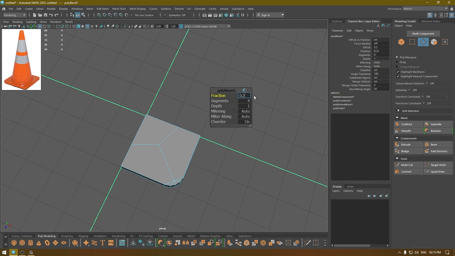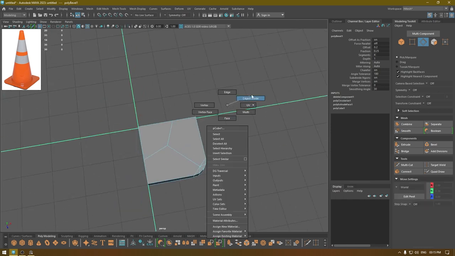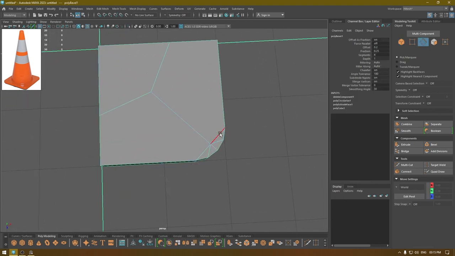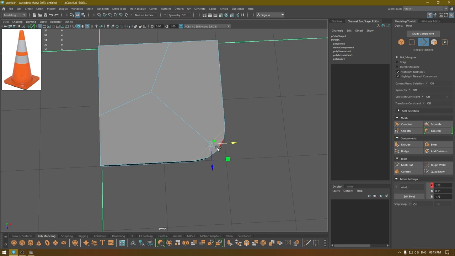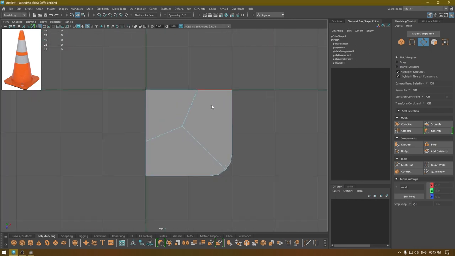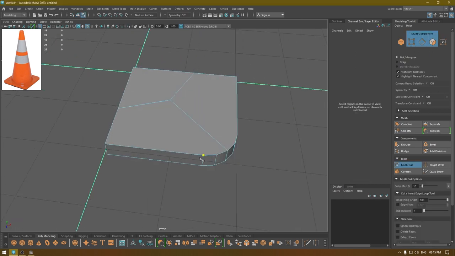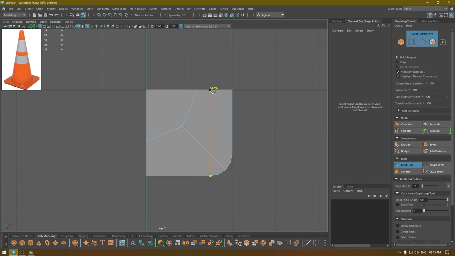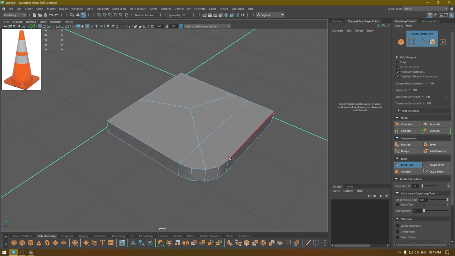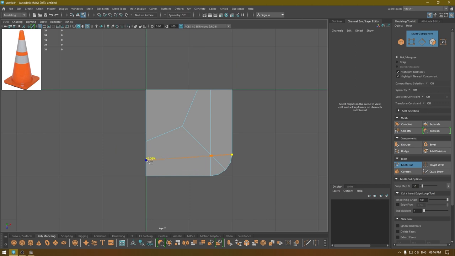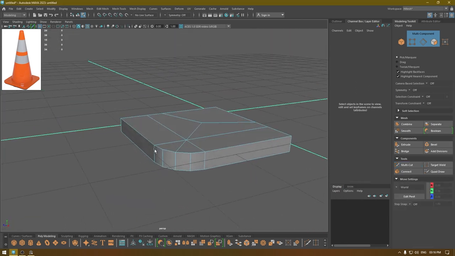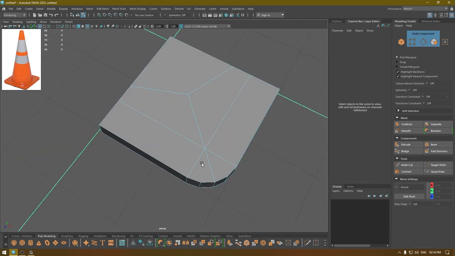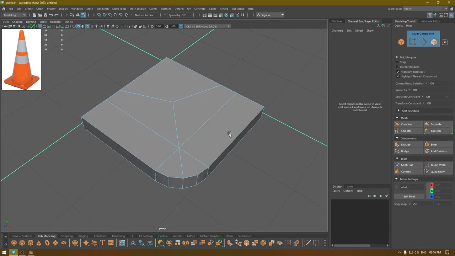So I think this much should be fine. And what I'm going to do is I'm going to select all these edges and then delete. Leave this one, delete all these, and just go to top view, go to multi-cut tool, select this and just attach it here like this. Repeat the same thing with this one. Like this. So now we have all these polygons, and each of these polygons are a quad now. So they are all having only 4 sides.